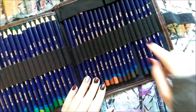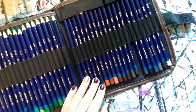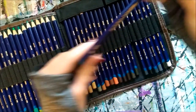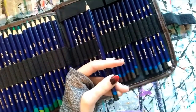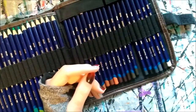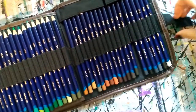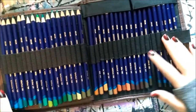And that was actually one slot that I did need. So what I decided to do is I just decided to take the outliner out, since I probably won't really use it much and it's not really for coloring anyway, so I just keep that on top of my desk with some random pencils. So that pretty much made this case absolutely perfect.